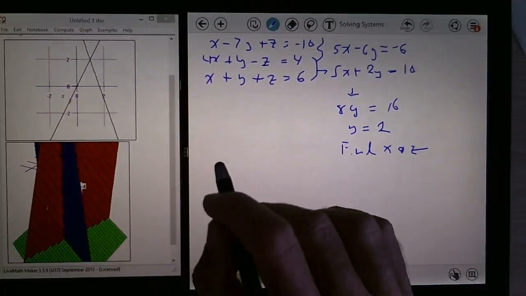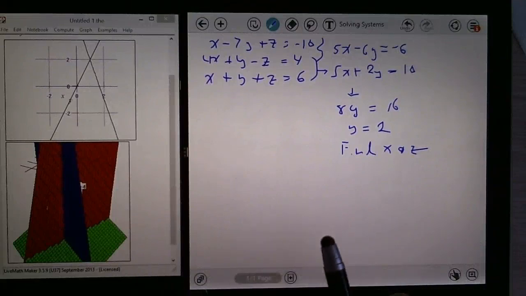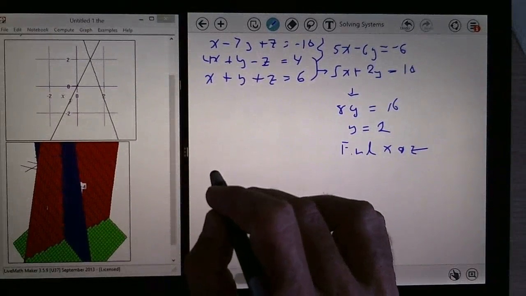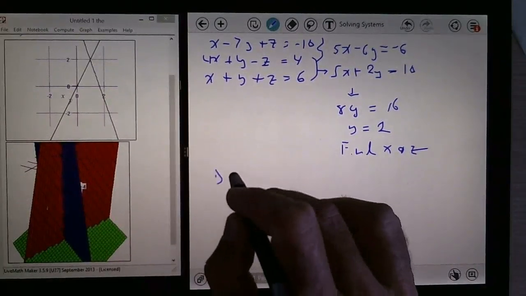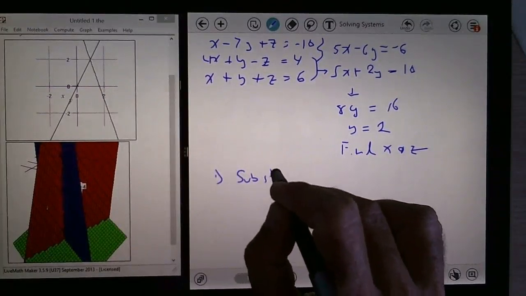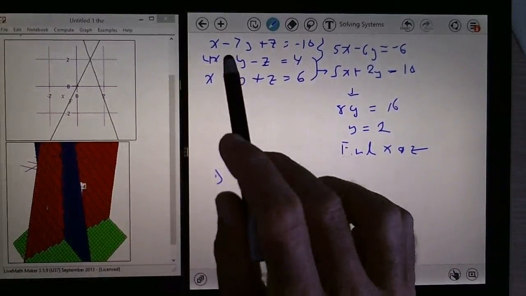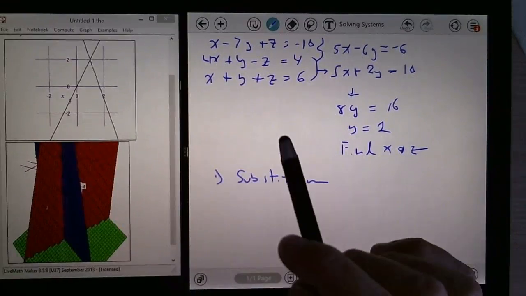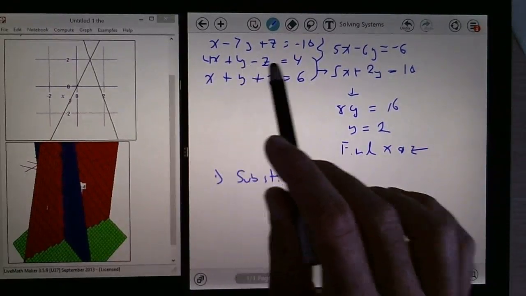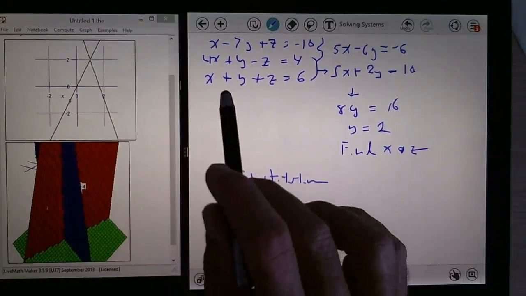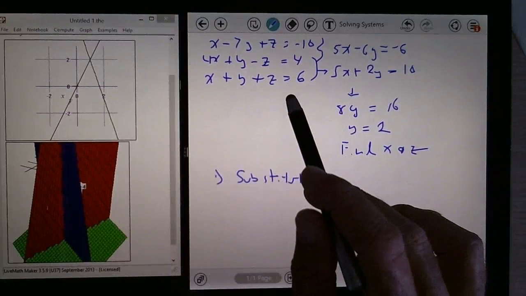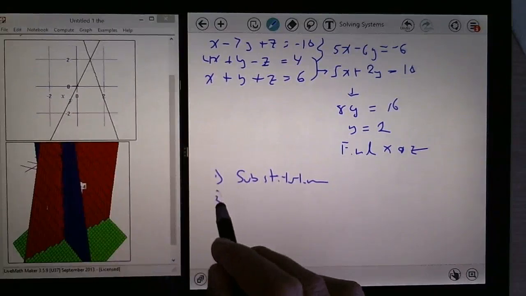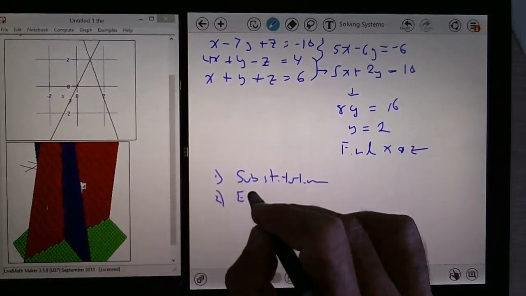So you may have several ideas of how you would solve systems. Generally, of the solution methods that I've seen, one is substitution. I did not do that. Some people would say, well, solve this one for x. Get x all by itself, and then plug that in here and here, and then you'd have two equations that don't have any x's in them anymore. You'd solve one of them for y, and then plug that in, and you'd end up with one big equation with just y's in it. And you'd solve, and then you could work your way back. I've chosen to do what's called elimination.